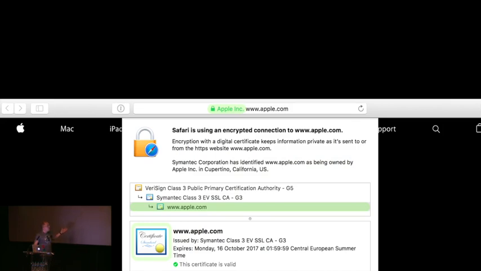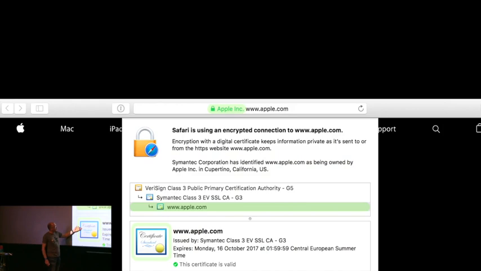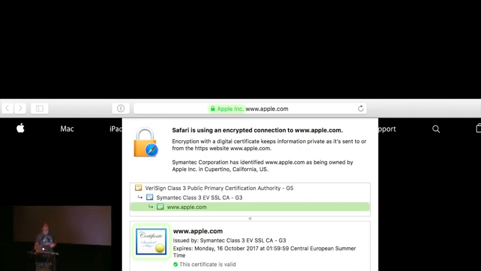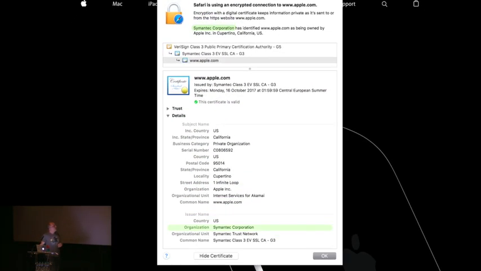If you look at the details, we have here a blue standard certificate, again issued by that company, Symantec, and it expires in a few months. And we can even look more into the details. It has been issued by Symantec for the common name of www.apple.com for that website. You get more information, location of that organization, and so on.